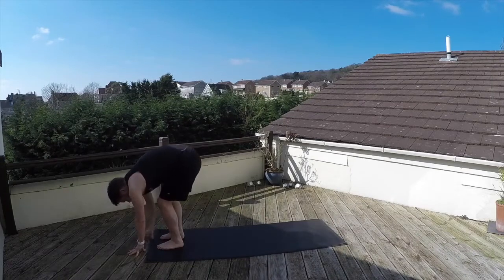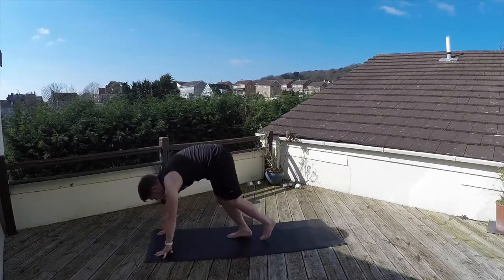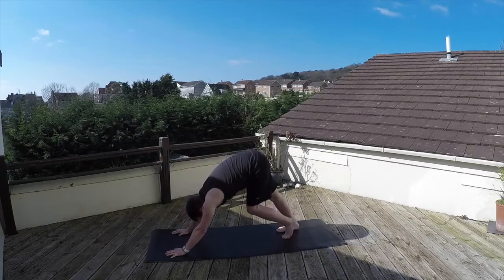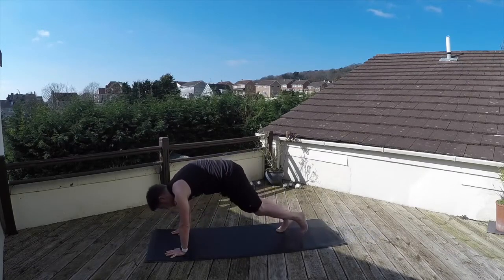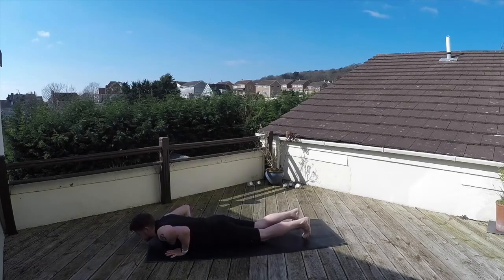And any way you like, we're going to meet up in a down dog. If you want to go through a nice easy up dog, go for it. Otherwise, just nice and softly, just meeting up again in this down dog. Tucking your chin one more time, just roll out to that plank pose and soften everything back down again.